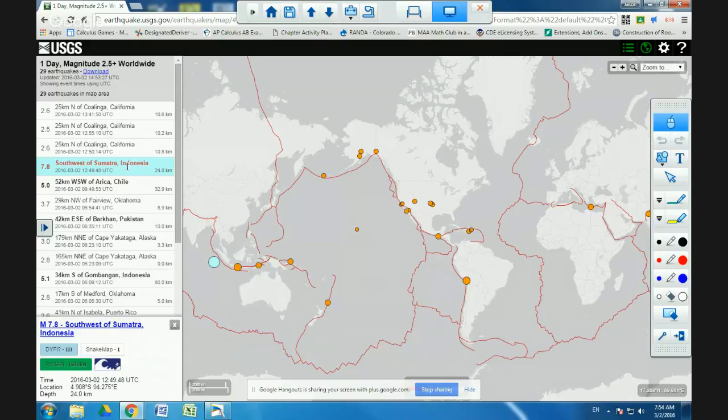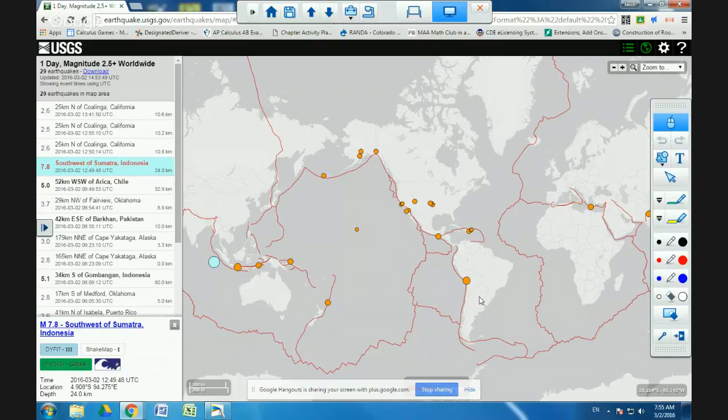Okay, when you get these kinds of earthquakes in developing countries like Indonesia, people die. A lot of people die. Okay, there are a lot of houses made out of sticks and cardboard and tin. Those houses collapse. If there's a tsunami, which I don't think there was with this one, they have nowhere to go. There's no transportation to get to higher ground, so a lot of bad things happen. But so that was a pretty big one today.